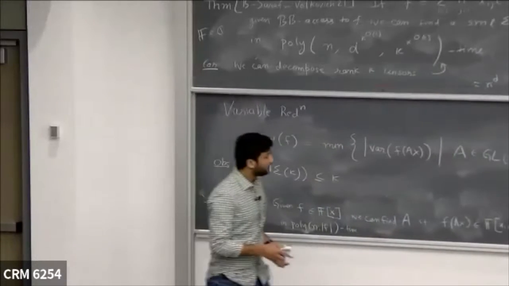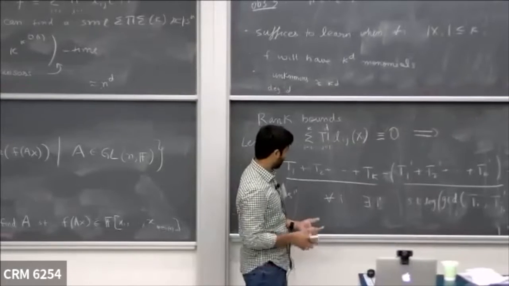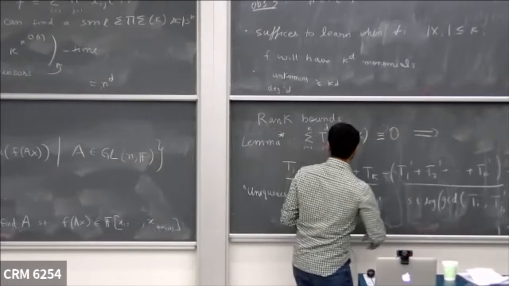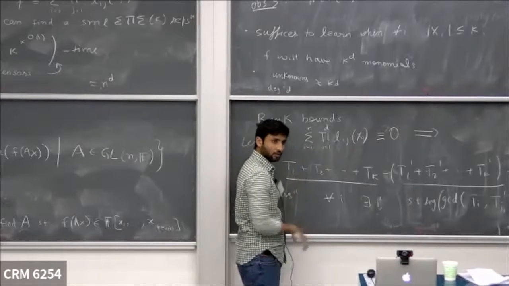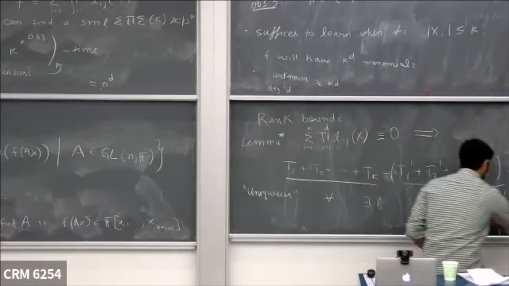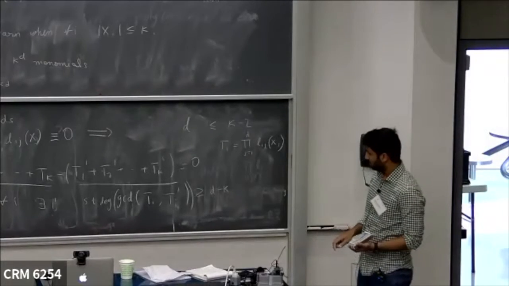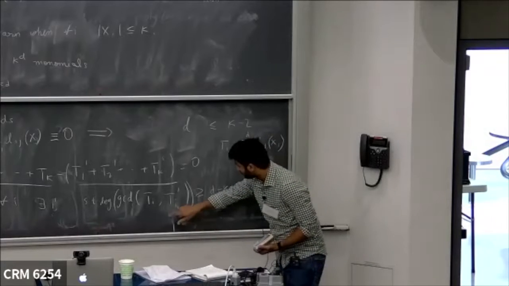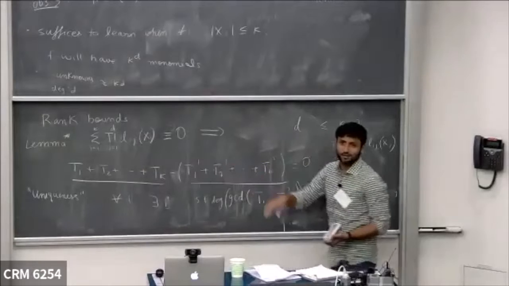For all i, there exists an i prime such that the GCD of Ti and what? T of i prime. Pick a T1 here. Sorry, is it a j or an i? It's i. It says GCD of Ti, comma, and what does it say then? Ti. So pick a Ti from here. You can just write all of them.